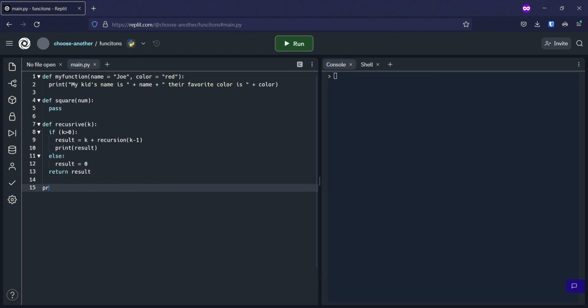Right? So let's see. Print square. Let's try 0, because we're printing. Because result makes the function equal that. So let's print out 0. None. Let's try 5. Now let's see what happens. Okay, doesn't equal anything.